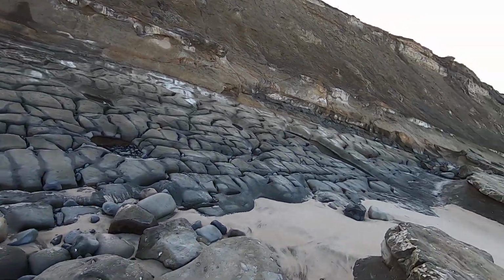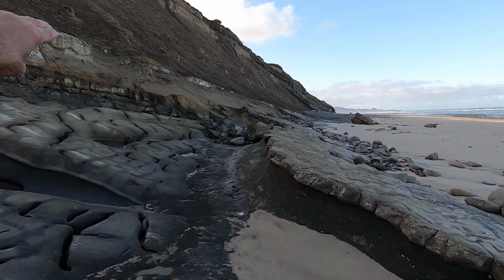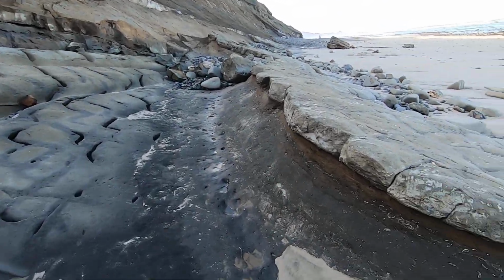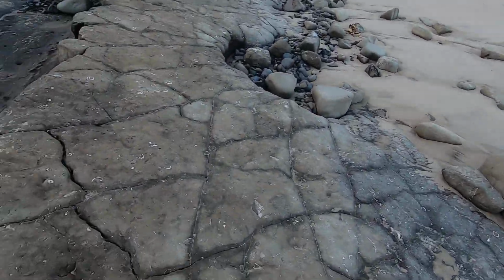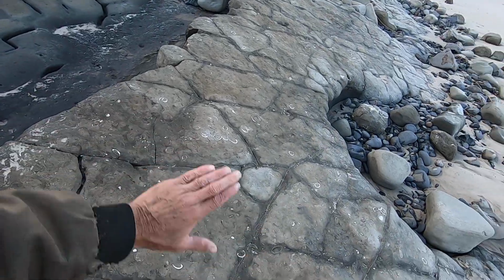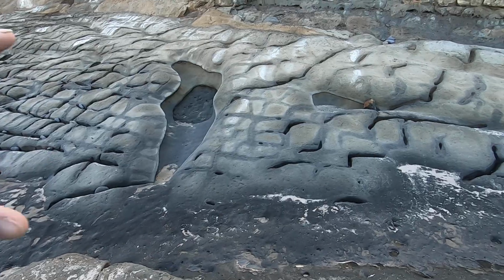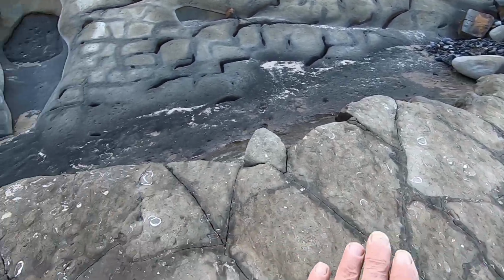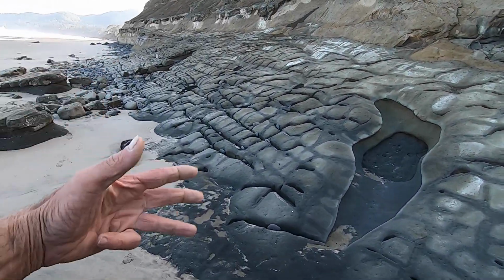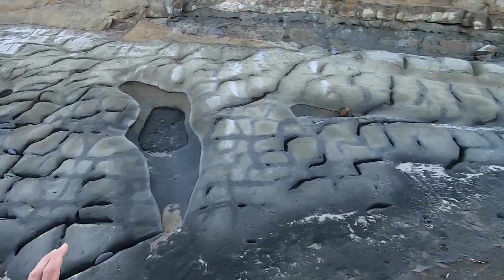Yeah, cool. The surf keeps pounding away and pounding away. So that's the upper layer of the membrane. And that's the lower layer. And that's in between the two. So this is what the upper layer looks like on top. See, I knew it wouldn't be exactly like that, because it's going to have to be a smooth interface surface, and that is what it is. And then it gets eroded, showing what it actually is, the cell matrix inside of the fabric of the membrane itself. Does that make sense? And that's what you're seeing there. You're seeing it exposed for what's inside it, really, the cell matrix of it.